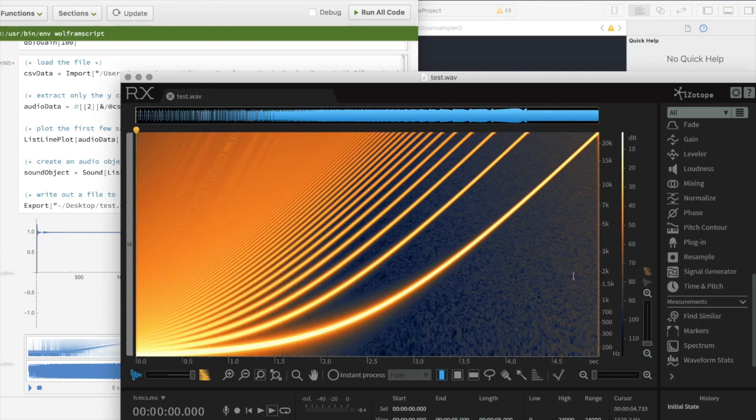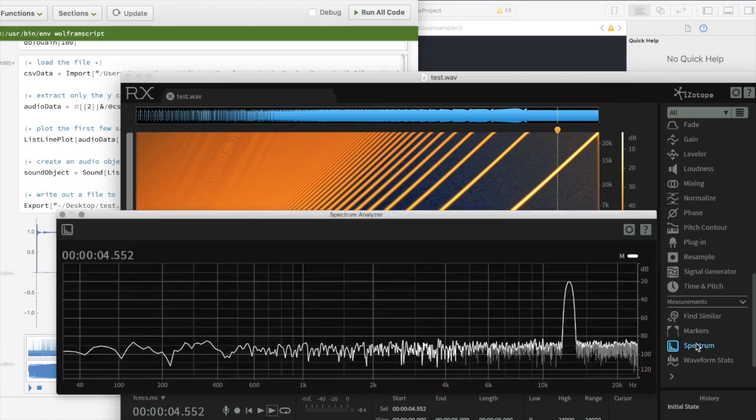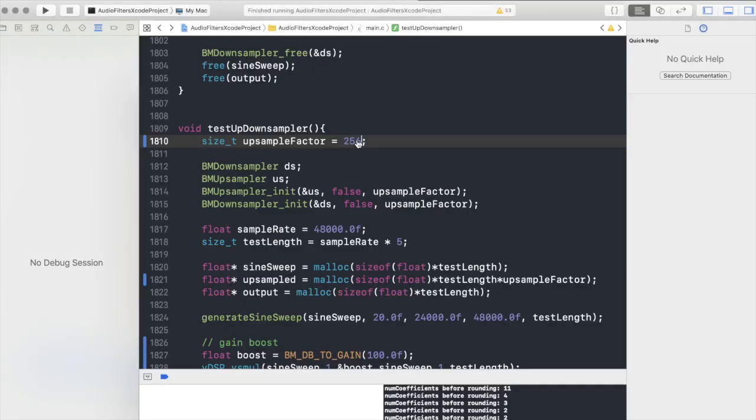So you can see the noise is down considerably now that we're at a factor of 256 oversampling, but it's not gone. There's still a lot of noise. Noise is now down to negative 90 dB when the signal is at negative 20. 90 minus 20 is like 70 dB of signal to noise ratio. So at 32 times oversampling, we were getting 50 dB signal to noise, and now we're getting like 70 dB when we've gone up to 256.